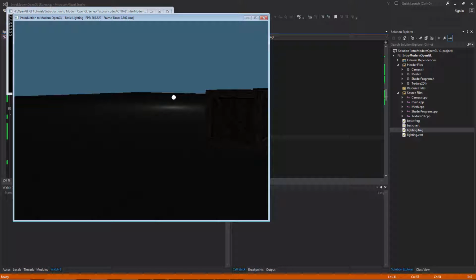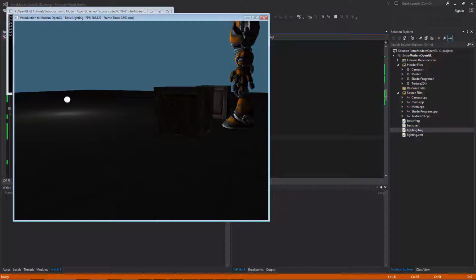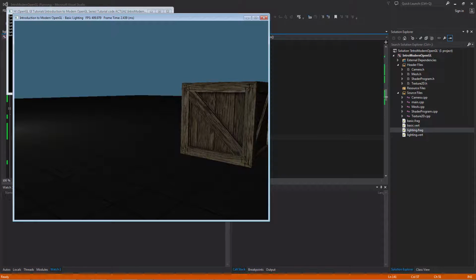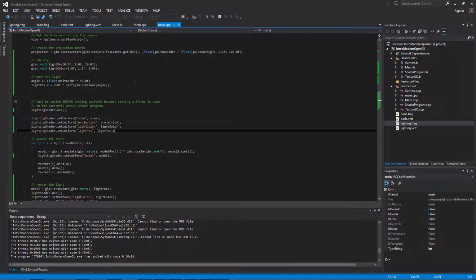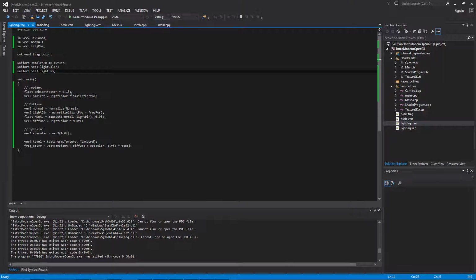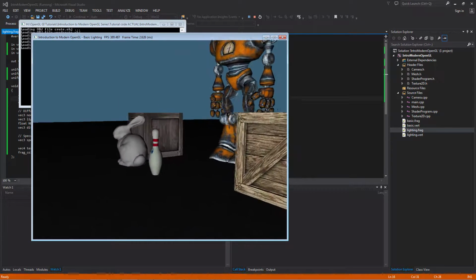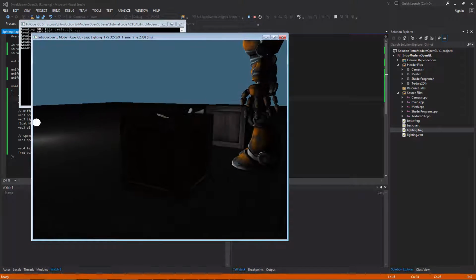When the light is not anywhere within that 90-degree angle of the face, I'm talking about the face of this crate right here, there is no lighting for diffuse on that face, and at that point it's only ambient. And if we were to, just for grins, change our ambient to something even less, let's say 0.05, save. Our intensity for our ambient is even smaller now, so it should be even darker. It's hard to tell, but I can tell it is darker.